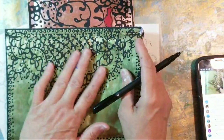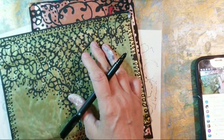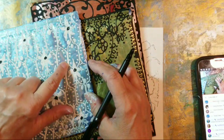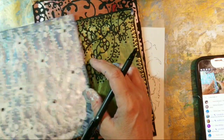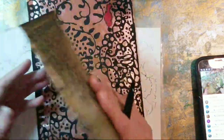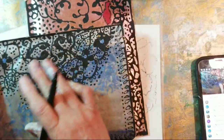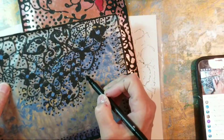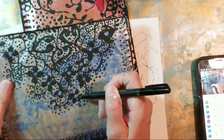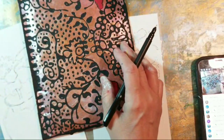The black paint, I don't think it has as much texture as the white paint does. The white paint seems to be a little bit thicker. I'm not sure why that is, but this black paint does not have as much texture. Some of the paint is thinner. I'm not completely happy with this. I'm thinking I need some white pearls on here. I put some blue in there, but I'm thinking it needs some white centers. I might play with that, Aunt Bex.